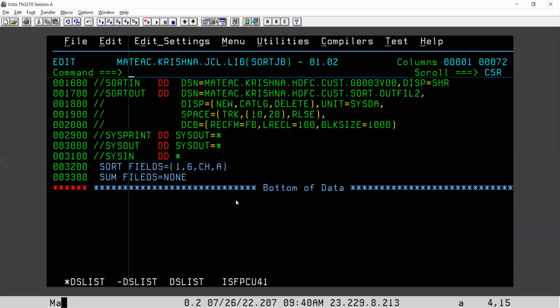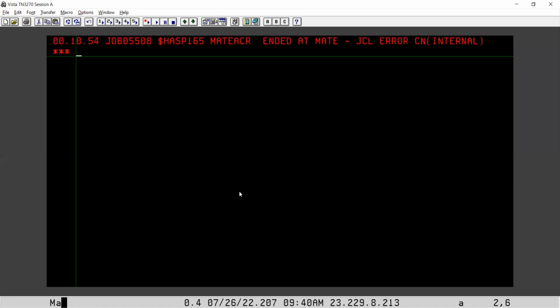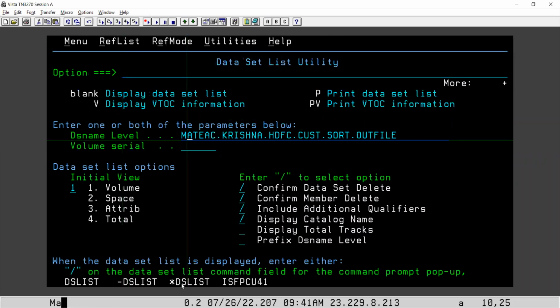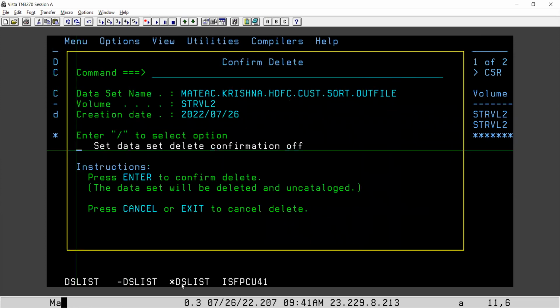Okay, I think I am making a spelling mistake here, FIELDS. That's why it is giving an issue. Fields. Okay, let me run this one now. Okay, the file was created already, an unnecessary file. If it failed, it should not create the output file. I don't know why it is happening here.